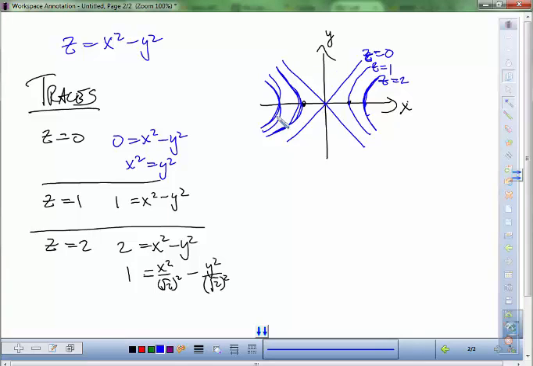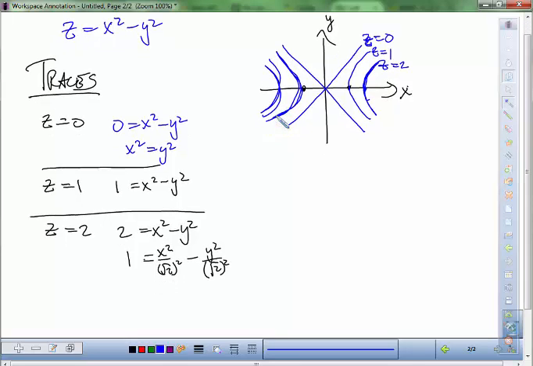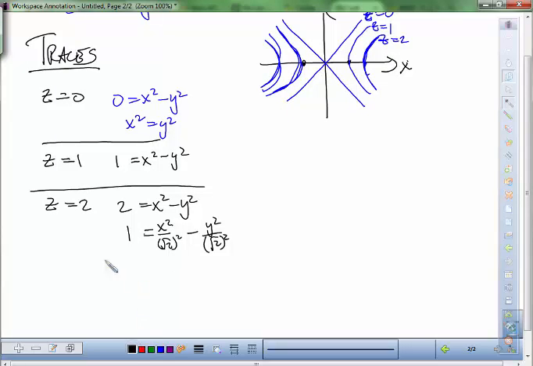Now I'm drawing this just on the xy plane, so that's kind of hard to visualize, because what I eventually want to do is make this look like 3 dimensions. And when we're dealing with hyperbolas, it's going to get really weird. So before we get weirded out, let's try something else. Let's try z is equal to negative 1.